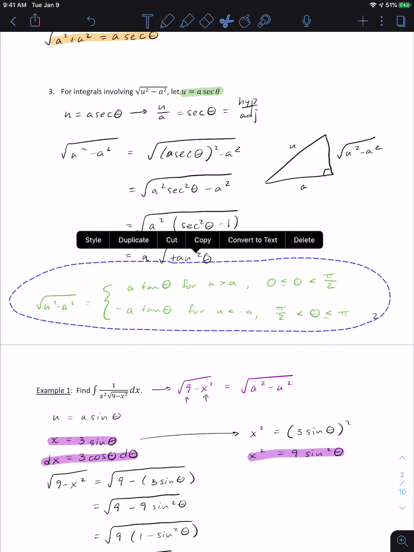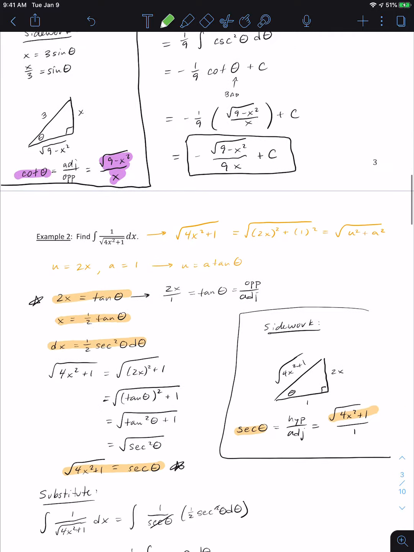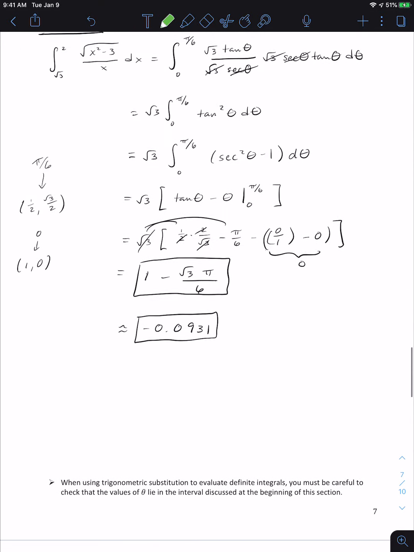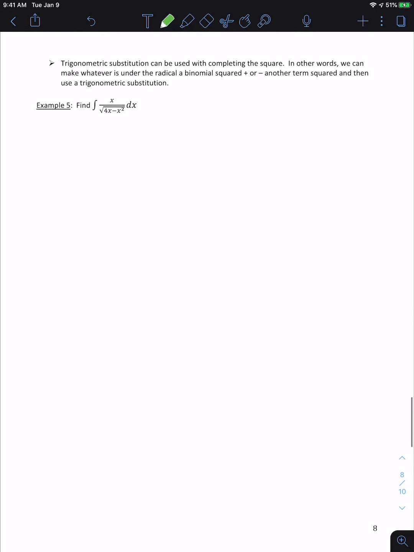When I take that square root, just like I did, I would get a negative sign in some of those cases when I take that square root of tangent, right? But in this case, our values were fine because pi over 6 lies in this interval, right? So I could use the positive one. But if 0 and pi over 6 weren't in that interval, I would have had to be more careful and use the negative.